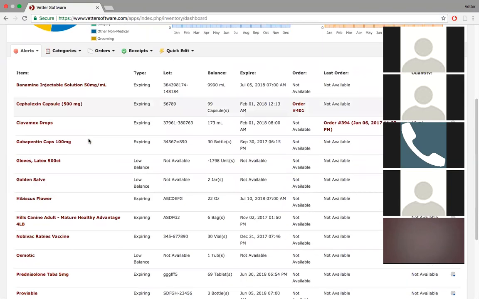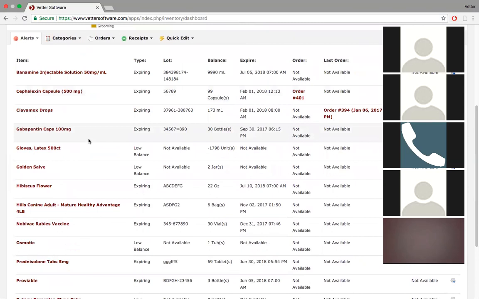Now, the first thing you'll see is your alert screen. This shows low balance and expiration alerts with any applicable last order along with your existing balance. I'm going to tell you, this is very valuable. This is very accurate. It tells you what's expiring and where there's low balance. Now, this part right here, where people say, add a purchase: you can add a purchase after you've made one, or here, add to an existing order.